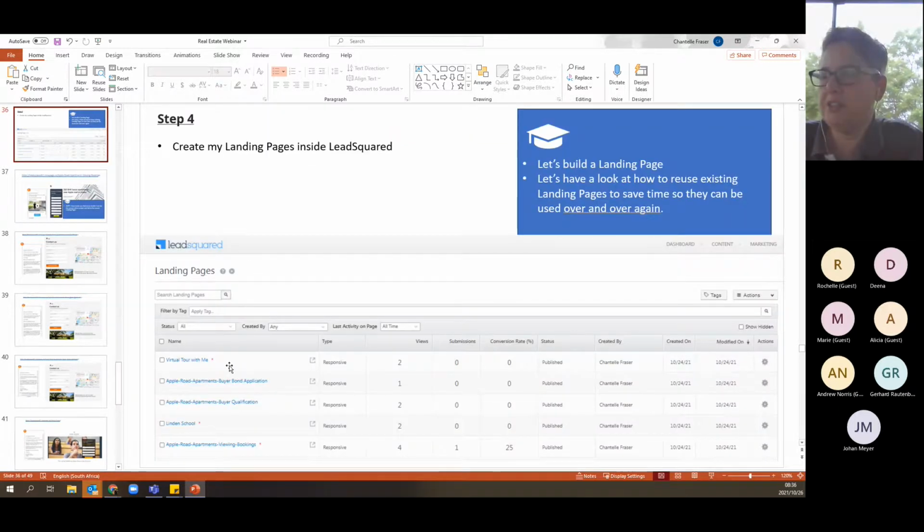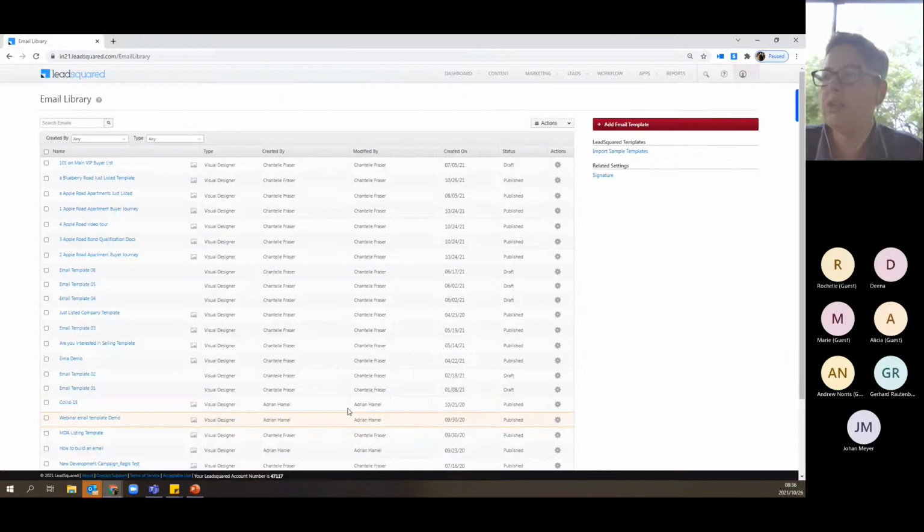So what I want to do quickly is go and show you how to build landing pages. All right. So we're going to build a landing page. We'll edit one that we've created, and I'm going to show you how you can reuse existing landing pages so that you don't have to build them over and over again. And things like creating a landing page to collect referrals that you want to use for 50 agents, you can just clone them and reuse the same template for every single one of your agents. So landing pages is really a phenomenal tool to have in your toolkit.